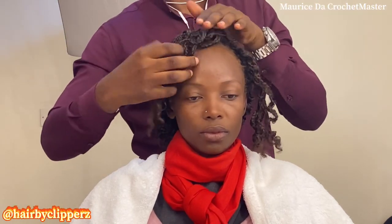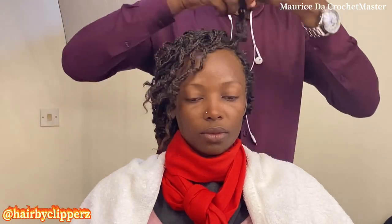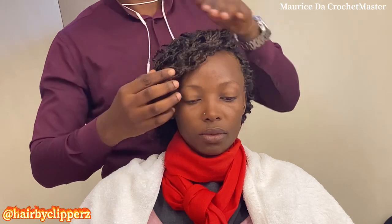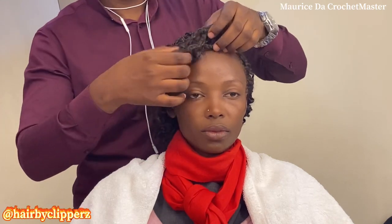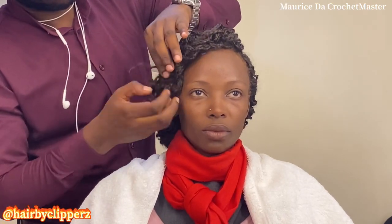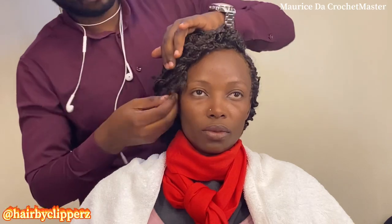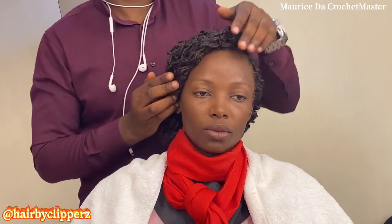So what I'm going to do is bring the hair that I left last time. I'm going to bring it here so that it can cover all this part in front. You understand? So this is how I bring it. I make sure that it is very right, very simple. Just bring it and then you roll it like this. And then you just have to make sure you pin it here. So now you can see I'm trying to hide how far ahead it's becoming. At least it's showing that it is not that much.